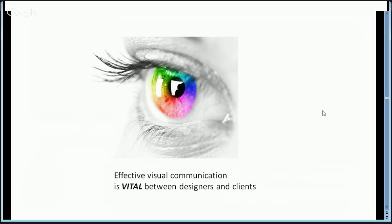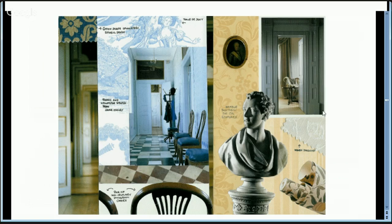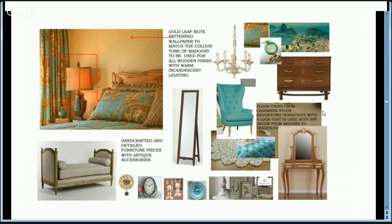So effective visual communication. This is really what the technical skills is all about. You know, a picture's worth 1,000 words. So we have various tools that do this. We have things called mood boards, sample boards. They're both different. They both have their uses. There's different ways of doing them. Originally, we would have always done these by hand. You would have cut out various things and put them together. Now there's digital tools that we can use. They make life an awful lot easier in some ways, but they have their advantages and their disadvantages. There's pros and cons to both of them. You need to be able to do all of them.